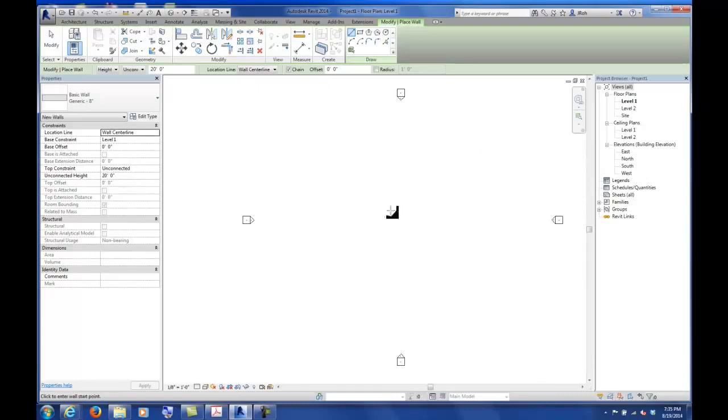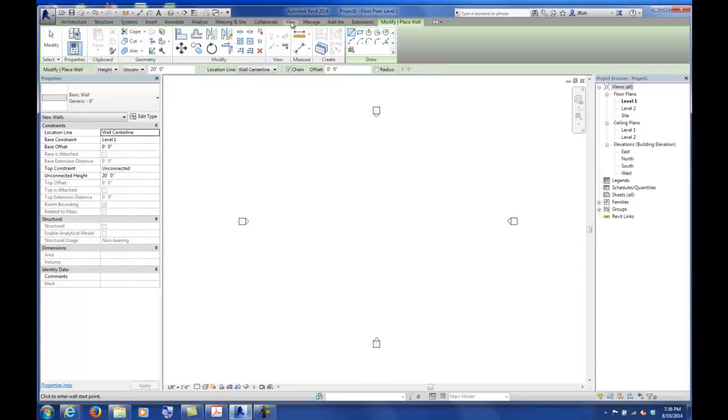Some typical things here, if you're hovering over the main part of your screen, if I take the mouse wheel and wheel it back towards me, that zooms out. If I wheel it towards the screen, it zooms in, kind of typical AutoCAD, anything you've seen on other programs. If you hold in the scroll button, it allows you to pan. I press down on the scroll button, and then I can move my mouse around. That'll allow me to pan around on the screen. You can also use these scroll bars here. There's a little up and down arrow that'll allow you to pan, and so on.